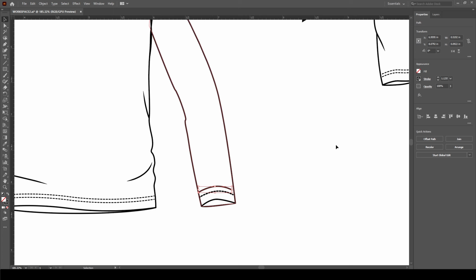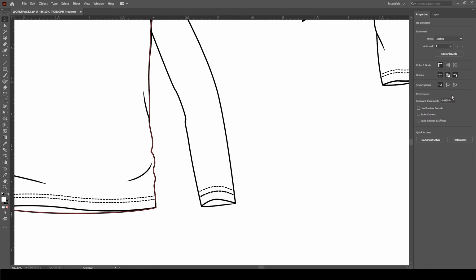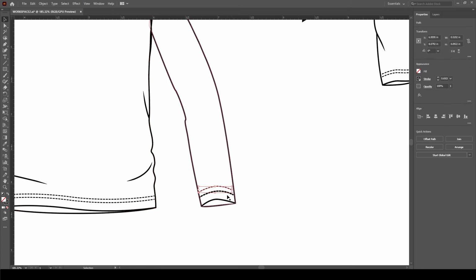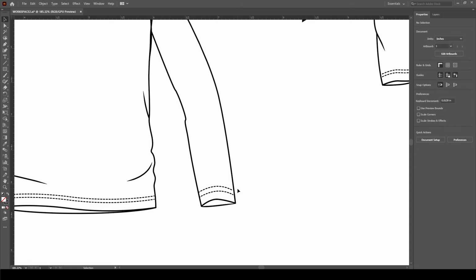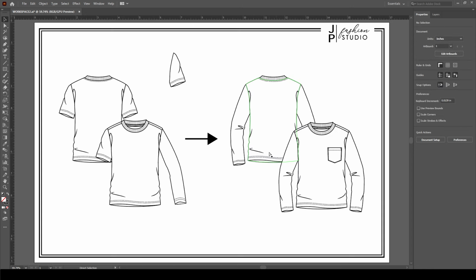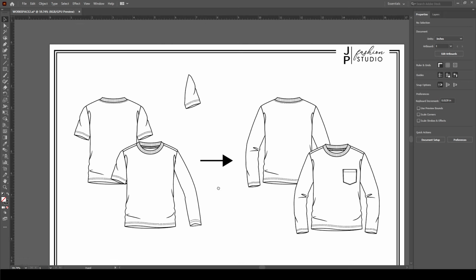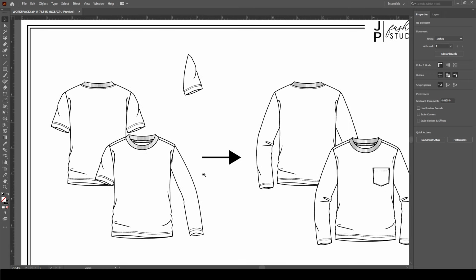Another option is, if I've already done this on the artwork somewhere else, I can click on my line and just go to my eyedropper tool and make a selection, and it will automatically switch over to the same stitching type. Now you'll see here that that stitching is slightly thicker because when I've drawn this line, it's given me a bigger point size than the point size that I created this with. So it's always a good idea to maybe just double check your artwork that you are working with the same stroke widths and those type of things. So there we go. I now have my long sleeve in place. I'm just gonna take that, bring that out a bit.